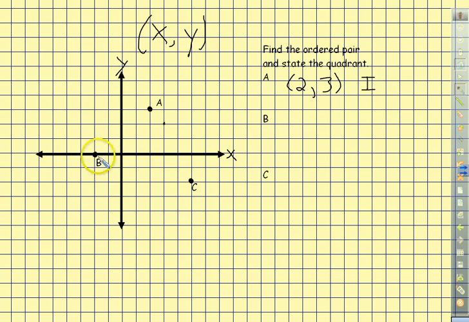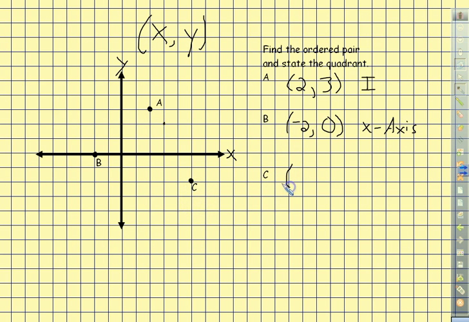Okay, so let's try point B. Well, we're going to have to start with our x-axis. So we move 1, 2, and that is a negative because we're moving to the left. So -2, comma, and then are we moving up or down? No, we leave it right there. So it is a 0. And that is going to be what quadrant? It'd be quadrant x-axis. Since it is not in a particular quadrant, we just say the x-axis. Do make certain you put your parentheses around this and a comma in between the numbers itself. Go ahead and hit pause and try letter C.